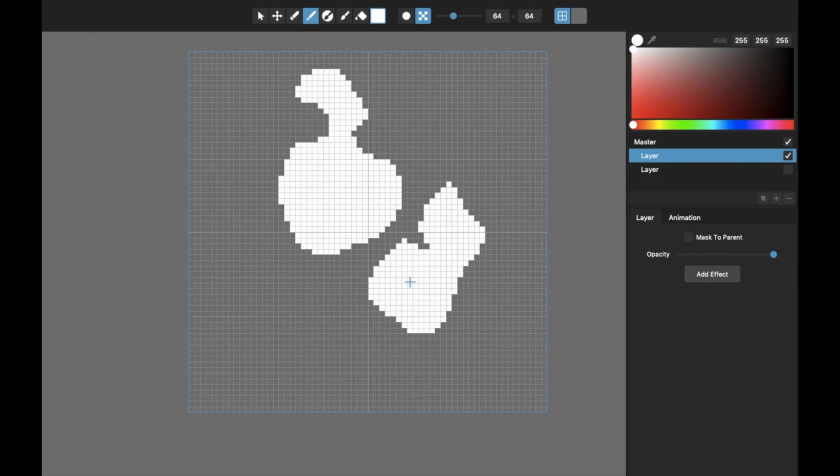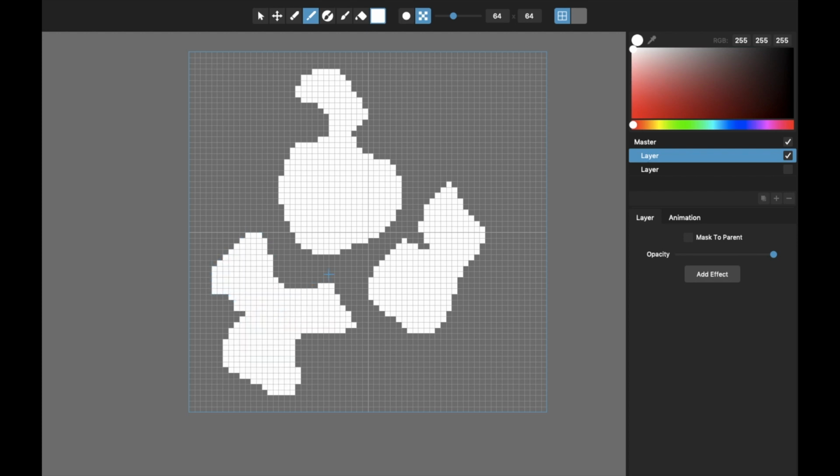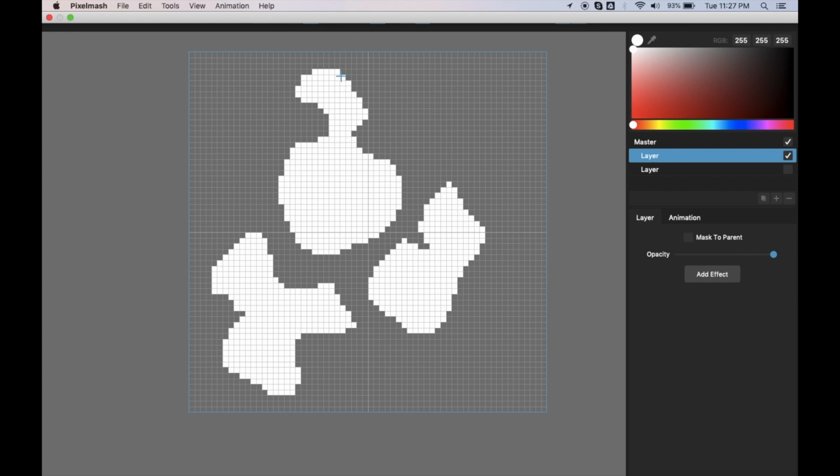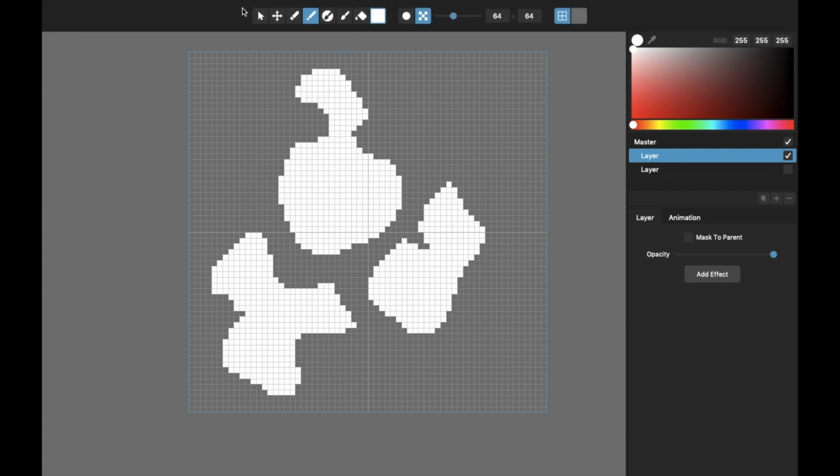So I can just paint and then do my Command Shift or Control Shift and click to fill. It gives you a lot more options for drawing shapes than before, when you just had that single paintbrush tool. So those are the main tool additions.